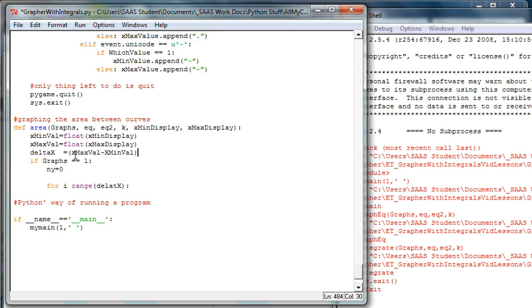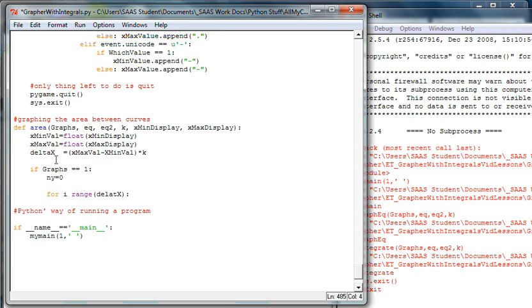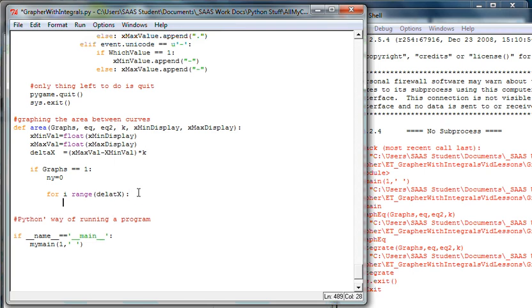So if I want to shade between like 2 and 0, and k is 15, that's going to shade 30 lines if I go times k. So that's what I think I want to do. I want to use the delta x to be a multiple of k from a to b, or b to a, however you want to see that, and use that formula that way.